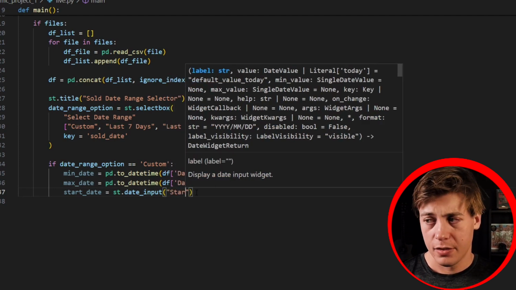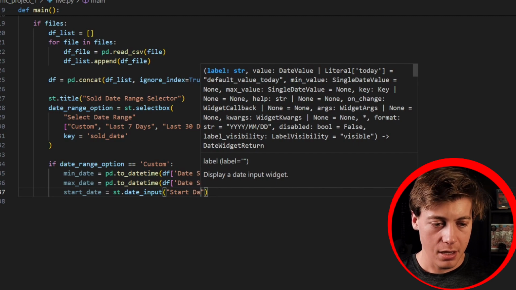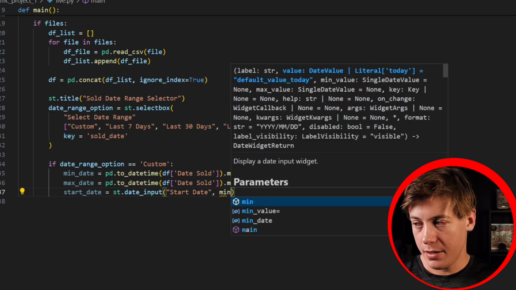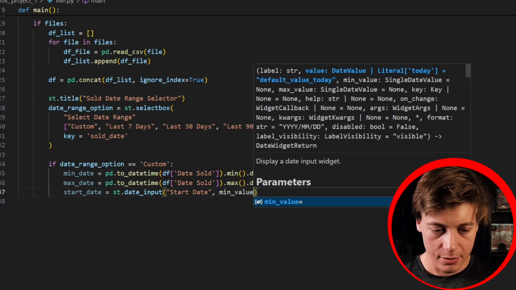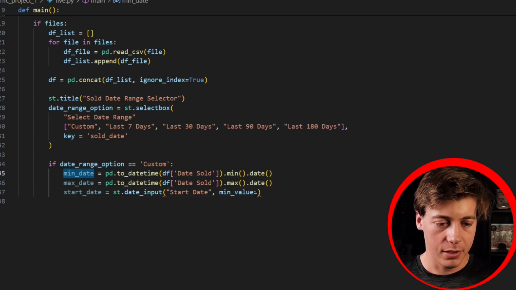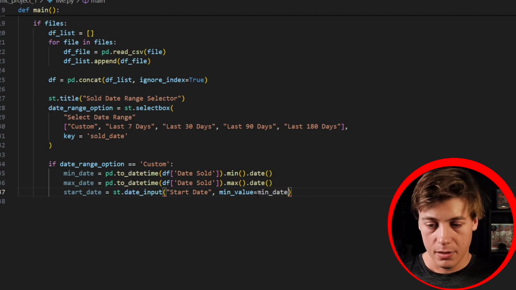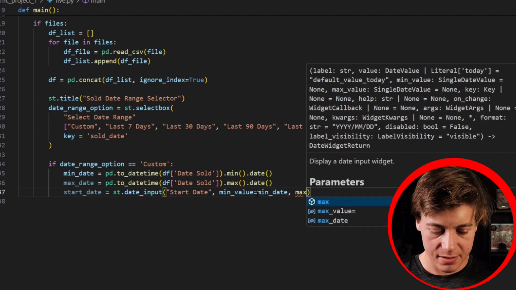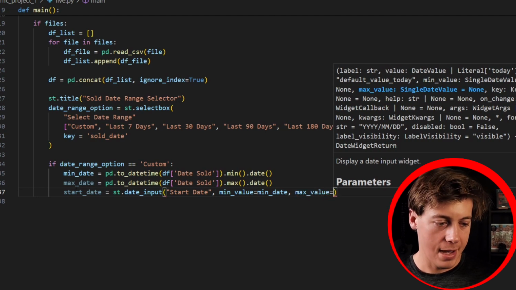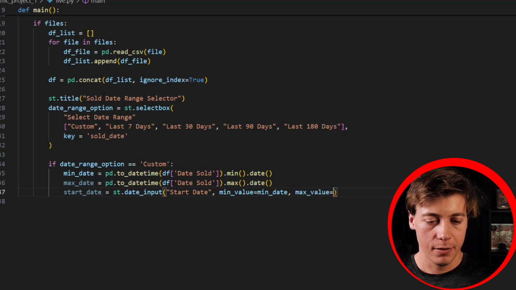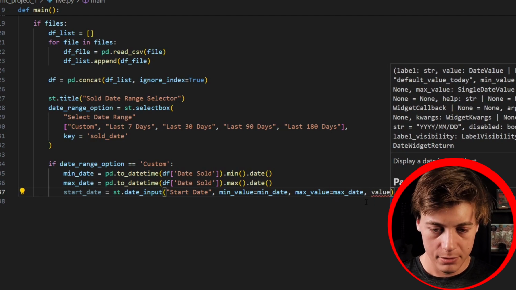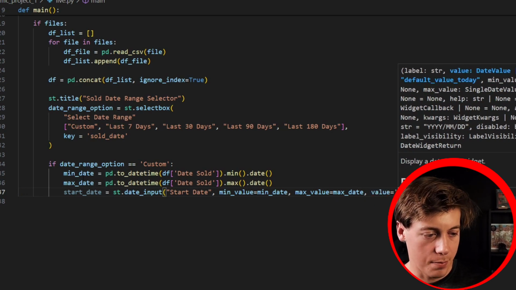Put over here start dates, and then min value equals the min dates, which we have over here. Max value equals this max date that we have over here. And then value equals, and this is going to be the min dates.